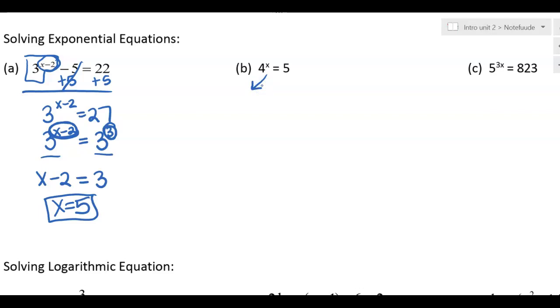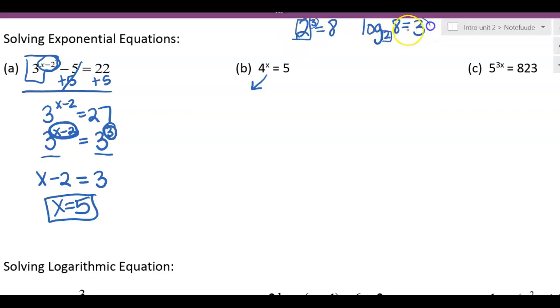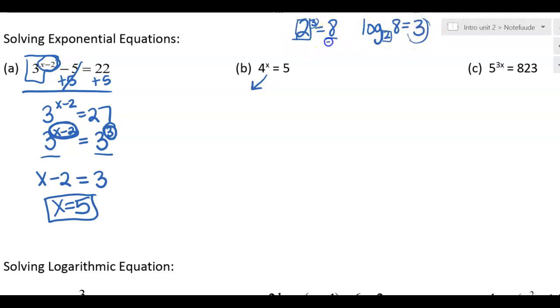And if you struggle with this, here's my advice to you. If I was a student that always messed up the log form, I would write at the top of my paper something I know and what that looks like in log form, so I can see where all the pieces go. This means the base is the base, the exponent is the answer to the log problem, and the value of the power shows up inside the log, right?